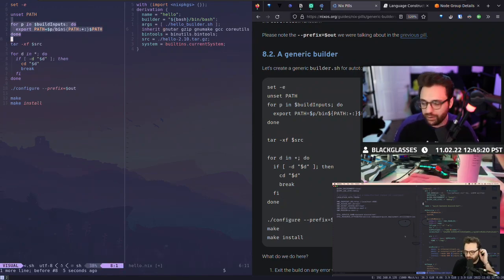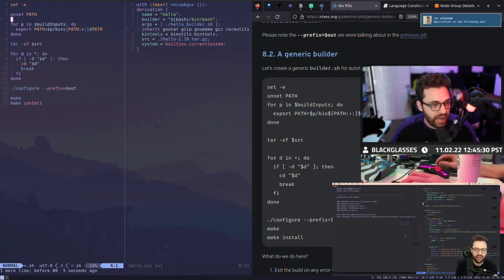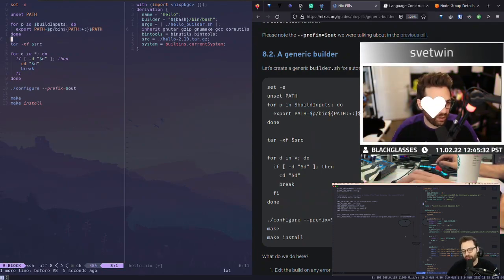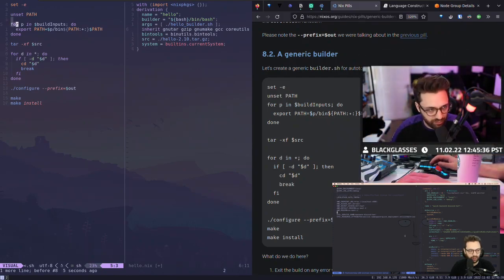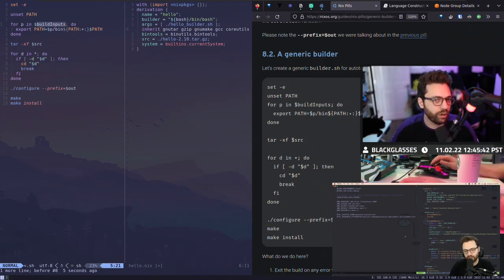So we're literally using the Nix language in some way to help write our script and have a better, well-defined interface, right? Because now in our shell environment, we're not just expecting a bunch of environment variables. We're actually saying, well, no, this is a standardized way that we pass these paths to our shell environment, and it has to be in the build inputs value. If it's not, it won't work, right?